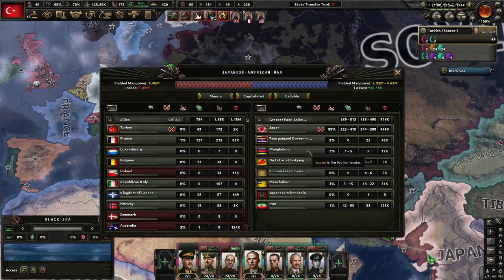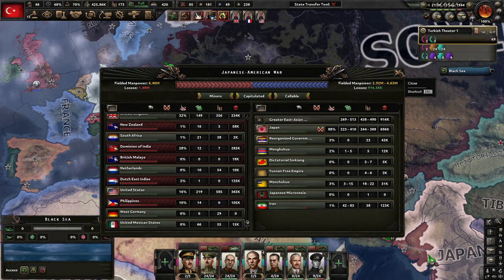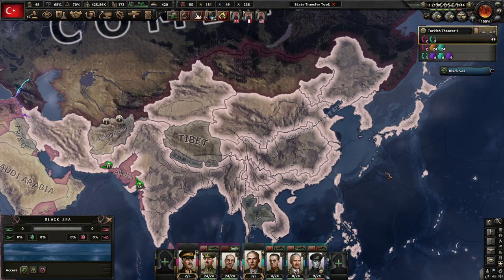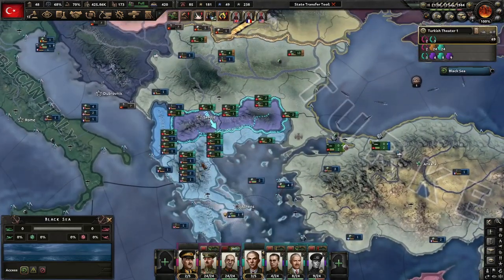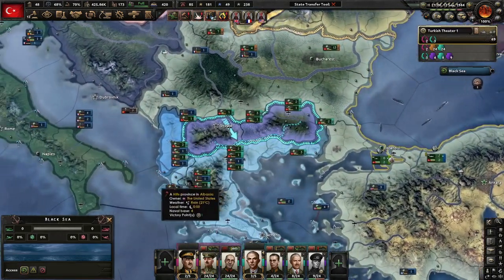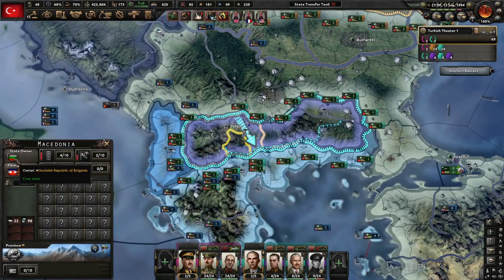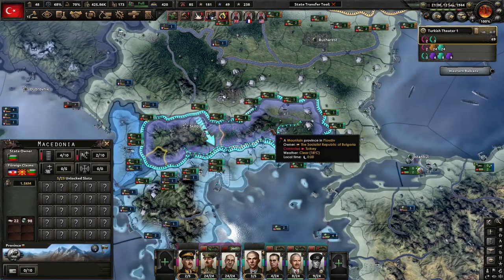Let's see. We are in the Allies, and they want me to help out to take out Japan, which has become very, very, I'd say, kind of large, kind of frightening, to be honest with you. But this is a peace deal. Greece is still, of course, alive. I gave Bulgaria Macedonia, and court it for them, basically.